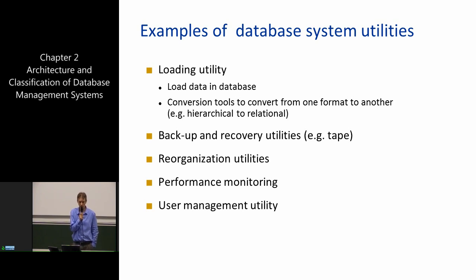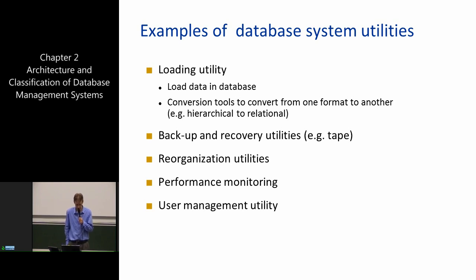Imagine that you're, for example, working in a relational environment, and the transformation is going to make sure that all the data is represented in a relational way. Once you have transformed it, you're going to load it into your database. So ETL stands for extraction, transformation, and loading. It's conversion tools to convert from one format, Excel, Word, or maybe some old hierarchical formats, to your particular target environment, for example, a relational environment.